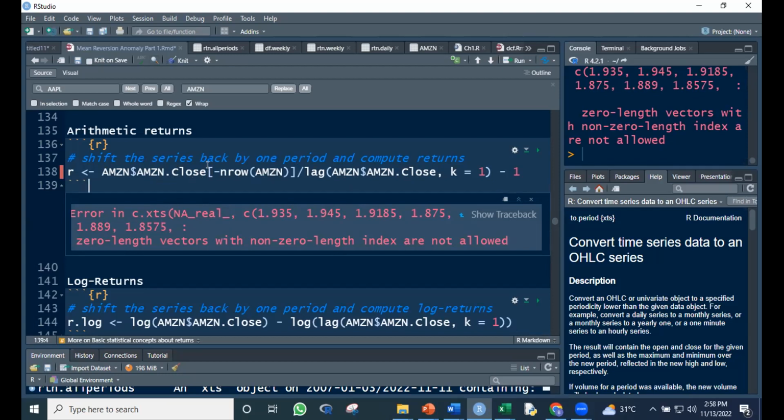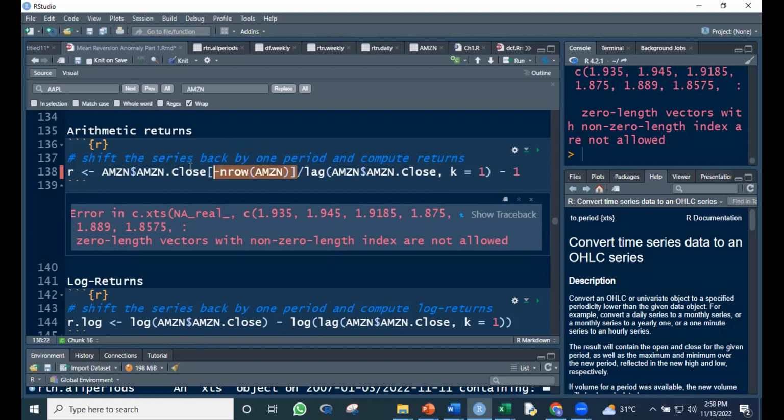Okay, tapos hindi kasama yung last row. So, ang lalabas sa kanya 3994 rows lang. Tapos ito 3994 lang din, kasi naka-log to eh, k is equal to 1. Pag nag-log tayo ni Amazon close, hindi nakasama yung una. Okay?